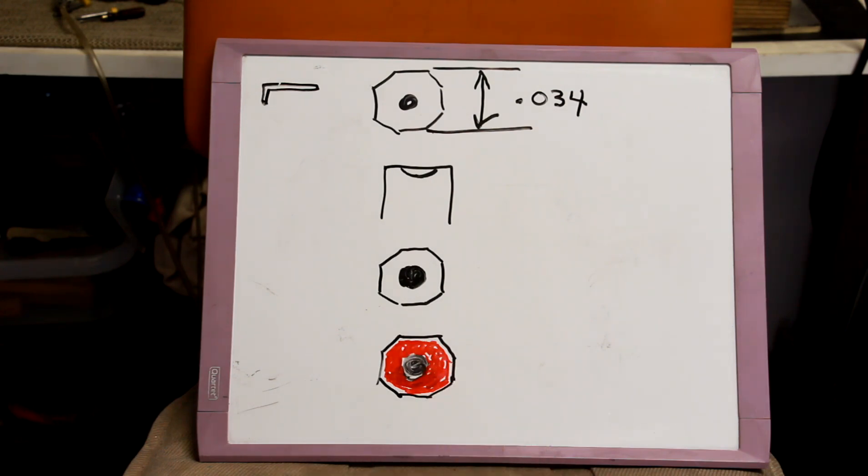Then what we'll do is take that and take it over to the mill and broach out a cutter with it. It's going to be hard to see anything, but what I'm going to be doing next, I'm going to put the camera back on the microscope, and I'll be using the two-thousandths wide dental cutter that we modified to machine out and mill out the red area.